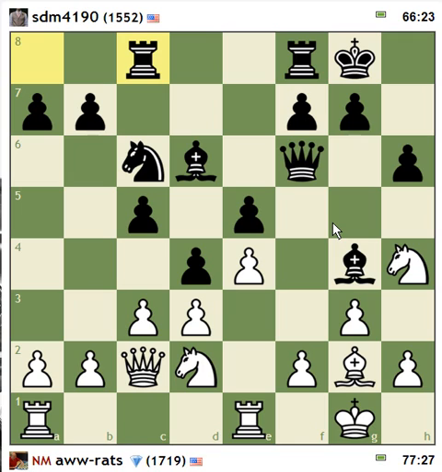Clears the e4 square for my knight. Opens up the diagonal for my bishop. Knight f5. Bishop takes, pawn takes. Queen takes, knight e4. Attacks his bishop. Goes back bishop to e7. Not quite sure if I have a whole heck of a lot there.